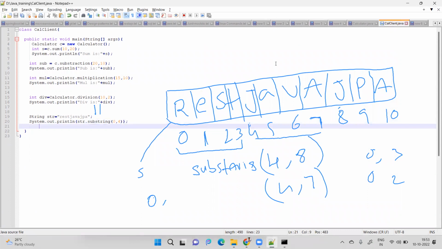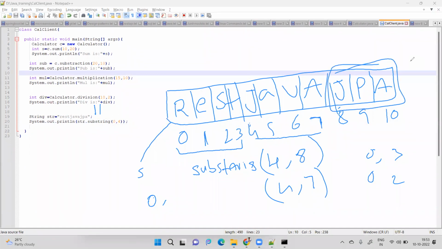Okay, now I want to extract JPA, these 3 things. 8, 10. 8, 10 means what will it do internally? It will do 10 minus 1, 9. That means 8, 9. 8, 9 means you get only 2.